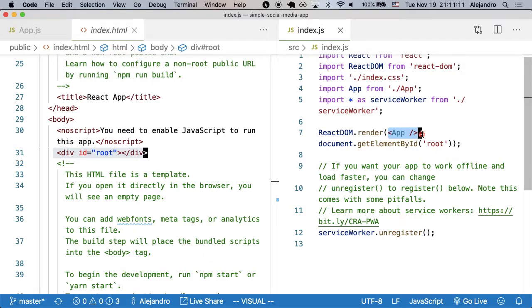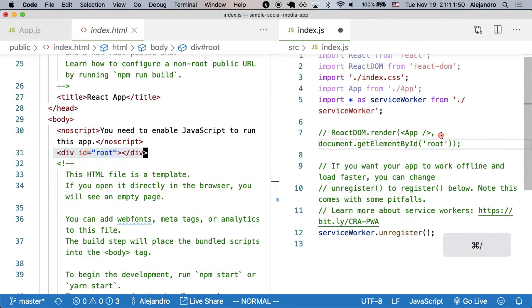That's correct. Yes, the app and root will be like the container. We're going to have one main container that we call app, and then everything else will be from there. So it's going back to something like this: app, and then let's say we have, for this one, a sidebar component, a feed, and the others.